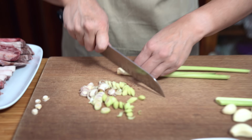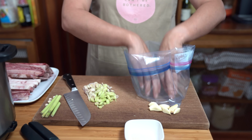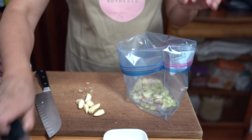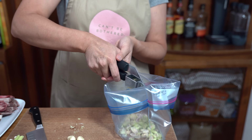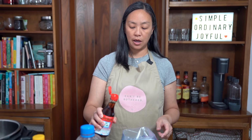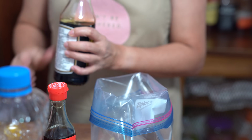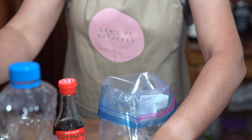That's true. Can you smell it? Yeah, I can. I'm making the marinade straight in a 1-gallon bag. Just putting the lemongrass in there first. Then I'm going to press my garlic straight into the bag. We're using a 1/4 cup of fish sauce. Two tablespoons of soy sauce. 2 tablespoons of sugar.